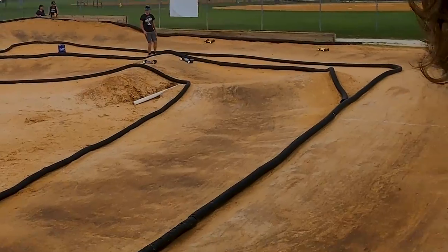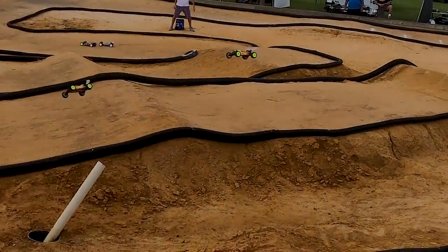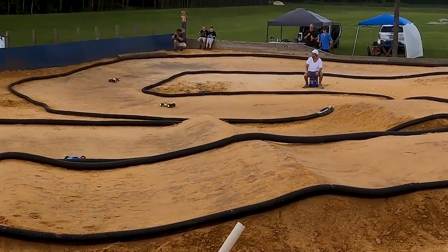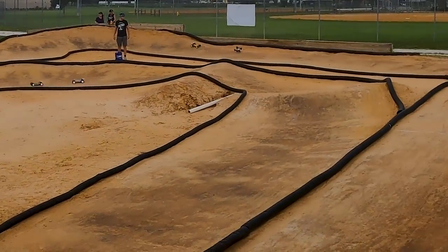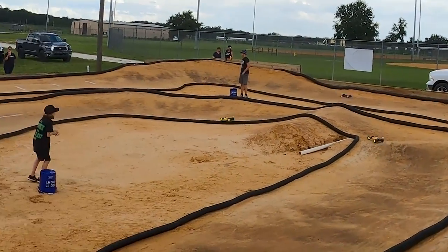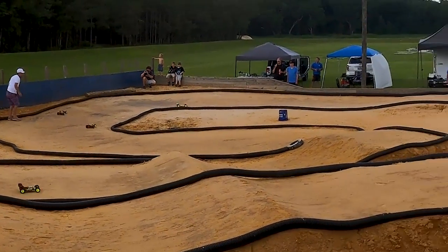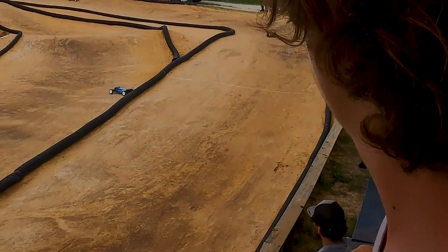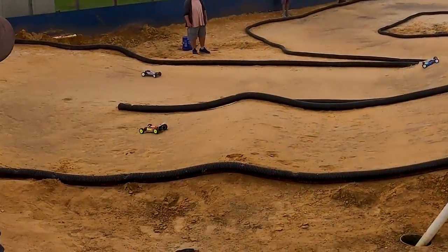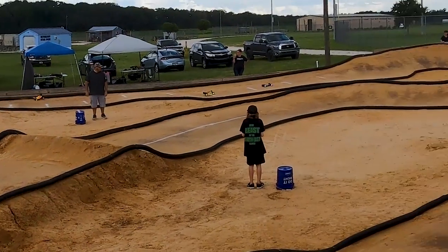59 seconds to go — Kenny in first, Ryan in second, Vince in third, Indian fourth, Kermit in fifth, York, Zack, Scott, and Derrick. Kenny kills the pipe — 30 seconds to go! This is your A-main for 17.5 two-wheel drive buggy for the brand new freshly rebuilt track here at Newberry RC Park. Ryan's trying to hold it but Kenny's trying to close that door. Ryan gets a little squirrelly over the hubby, don't ride the pipe — gives Ryan a nice save. Race it to the line, race it to the line!